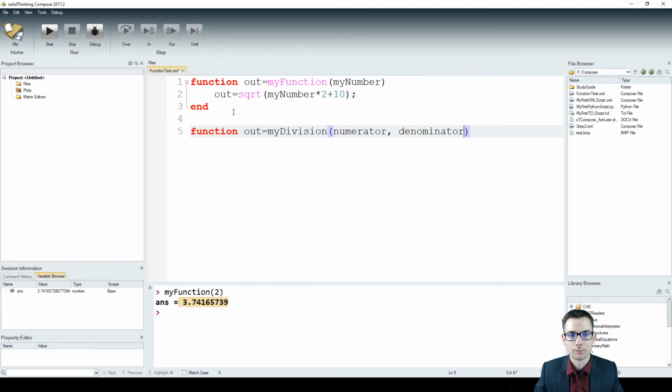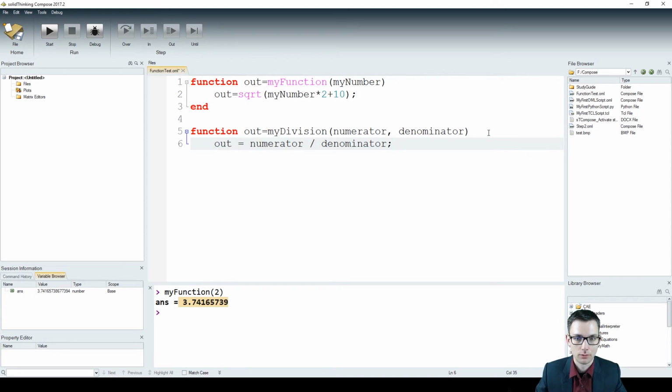You can see the different input variables are separated with the semicolon. Now let's input the function. For example, here you could say out equals numerator divided by denominator.